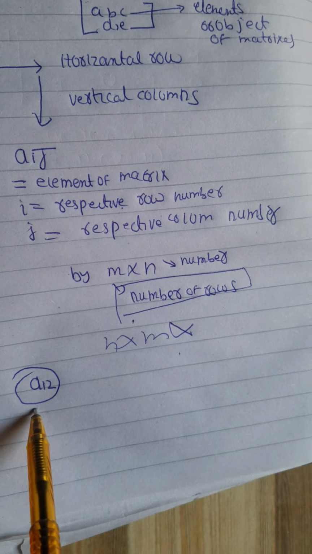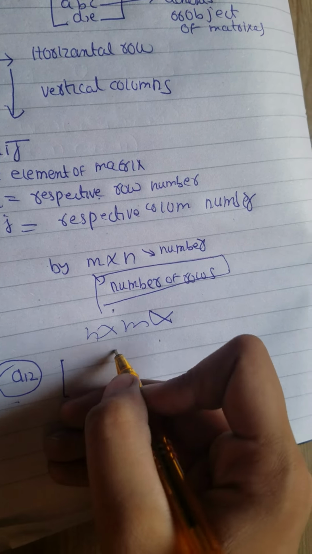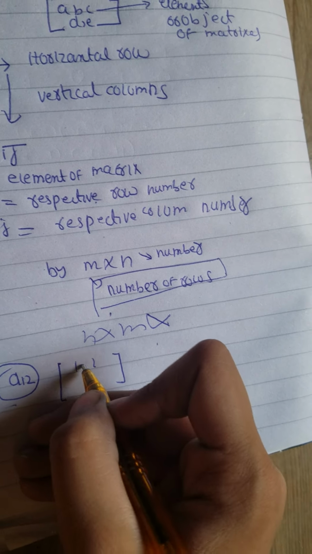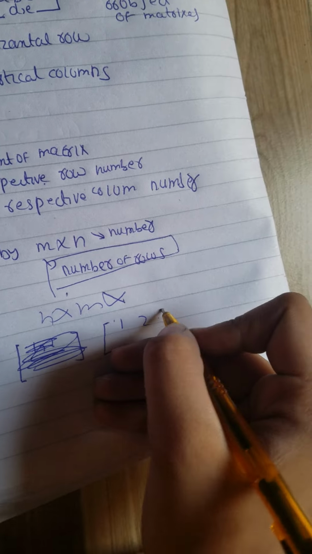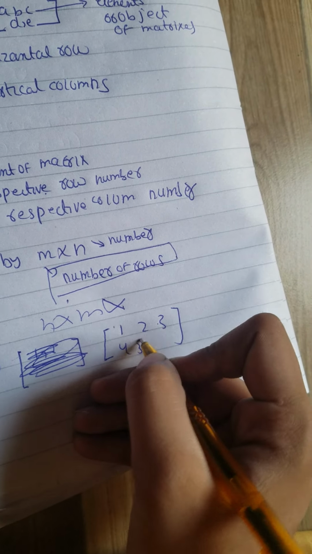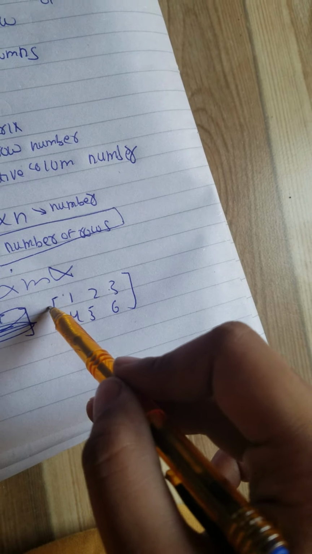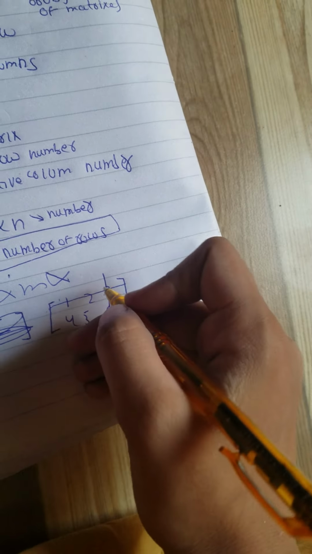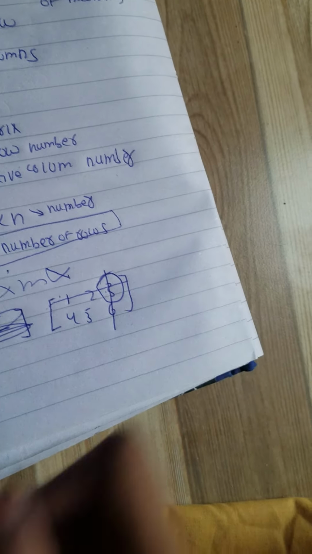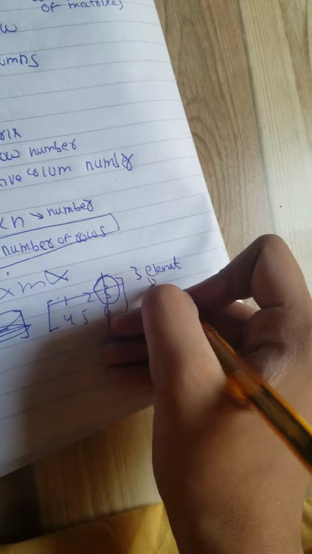Asked to find out this element in the matrices, we have a method for it. For example, write 1 2, oh I'm sorry, we can't put the comma in the matrices. 1 2 3 4 5 and 6. So first row, which is like this, and second column, 3 is a common intersection point, which means they are asking about 3. This is the element, 3 element, right?